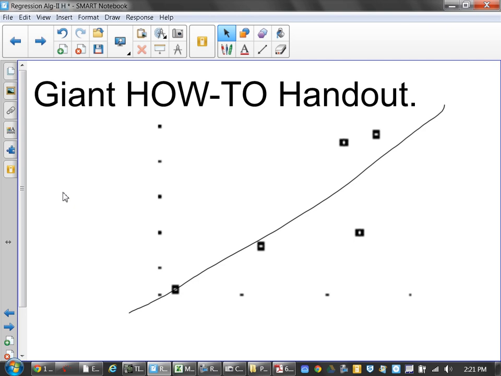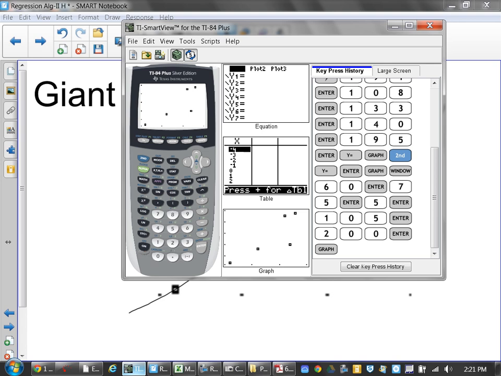So by pressing a couple of buttons on the calculator, assuming that it is going to be linear, it'll tell you what the equation of the line is. What's the line of best fit? Here's how you do that. You want to hit the button that says stat. We're assuming that this data is linear. Go to calculate. Move it to the right one. Now you want to look at linear regression, option number 4. If I hit option number 4, I get this.